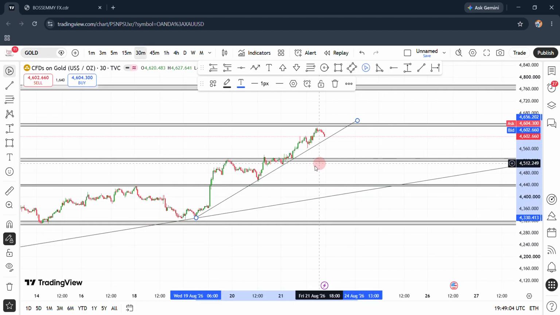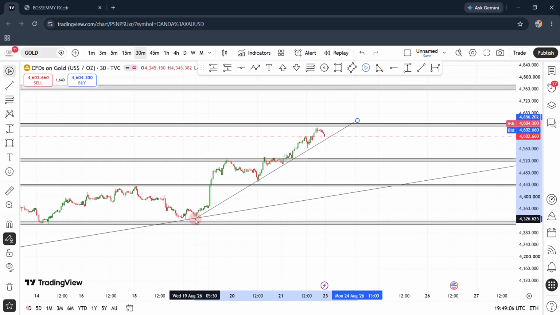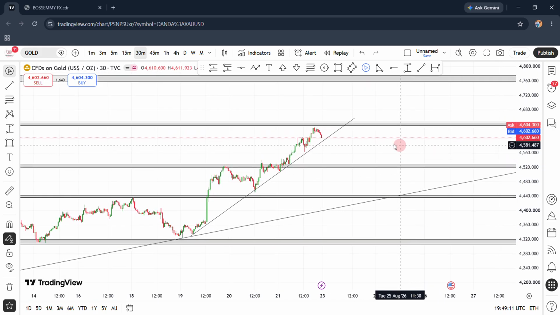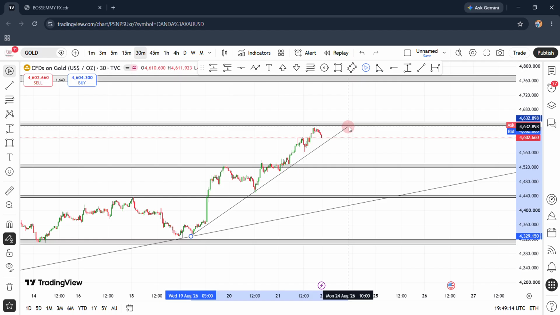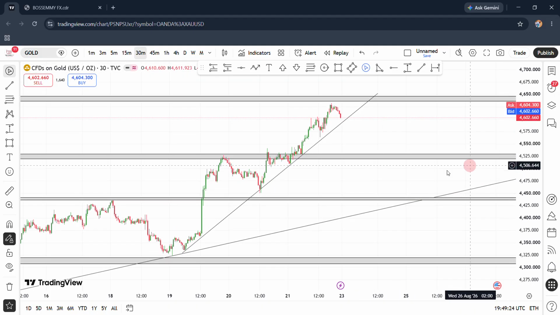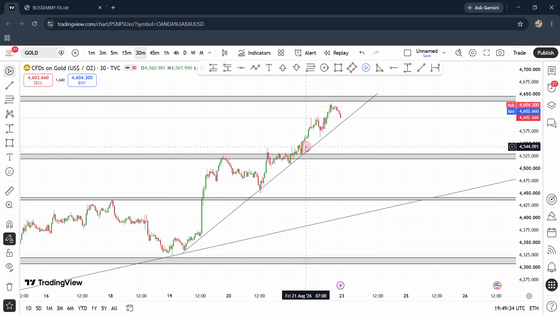When you get to the 30-minute time frame, we're going to see the trend line. We're going to see markets creating a trend line here. So when you look at this, you're going to see that the market broke out from this resistance level and retested, creating a big engulfing candlestick, and that was what sponsored this movement to the upside. So we can currently see that price is retracing back to the downside.